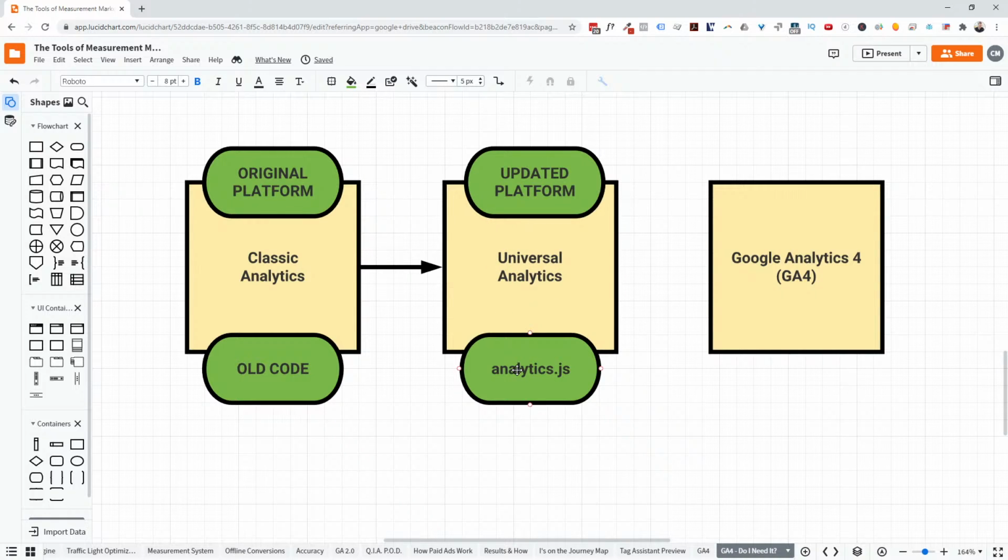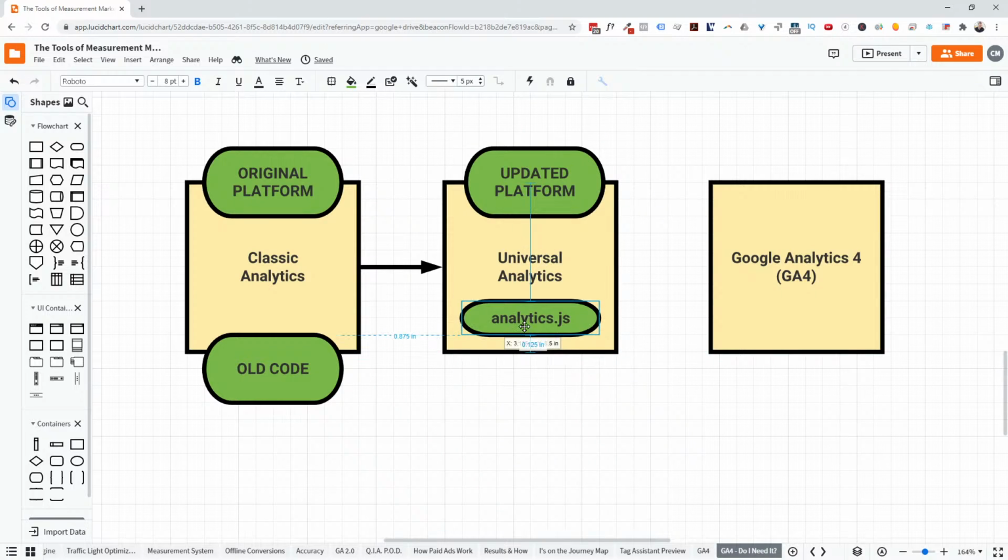Well, here's what's actually been happening in the background. And over the last year, maybe you've seen this. So it used to be the code was analytics.js, and then all of a sudden it started changing, where that kind of went away. So we're just going to keep that off on the side here. And instead, what they did, we'll change this over. They did something called GTag. And maybe you have seen this.